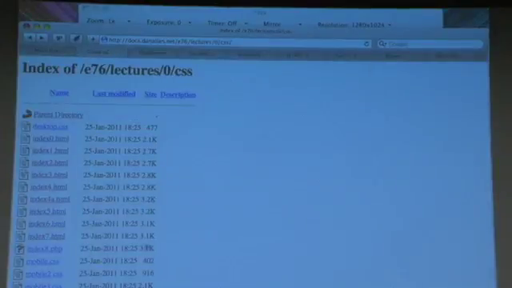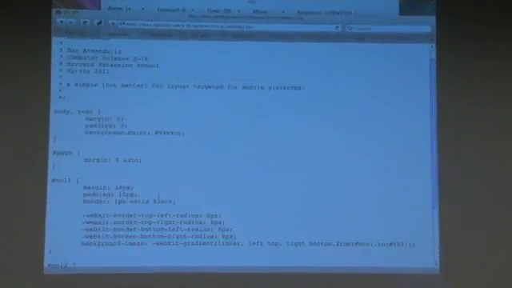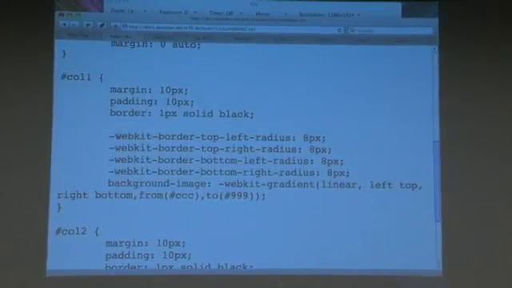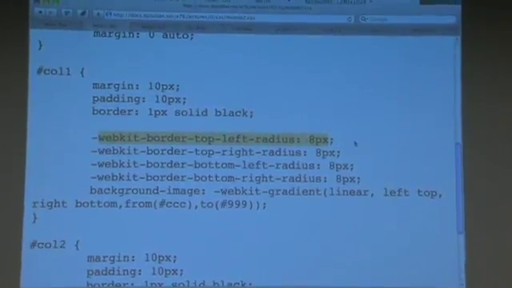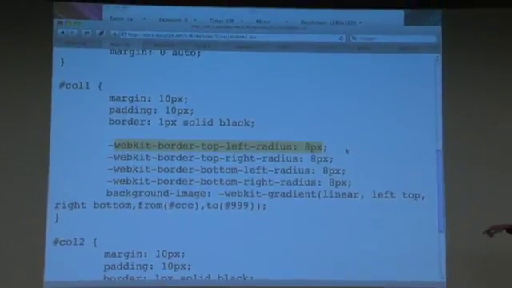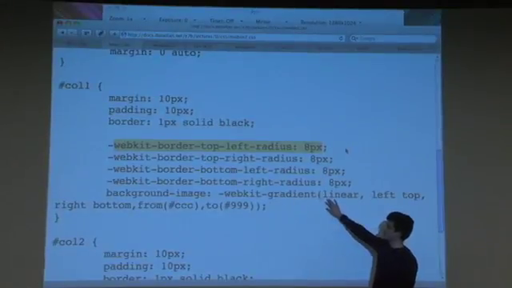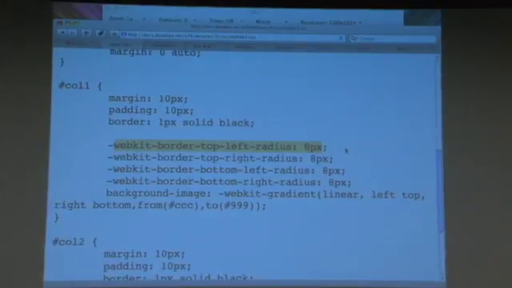And we can actually see the CSS that's used for this, and we can see that it's really not all that difficult. We're adding some rules. In this case, -webkit-border-top-left-radius, which curves the top left corner with a certain radius that's provided. And when we want to change the background image, we can make it a -webkit-gradient with some specific set of items here. So there's a whole variety of things.